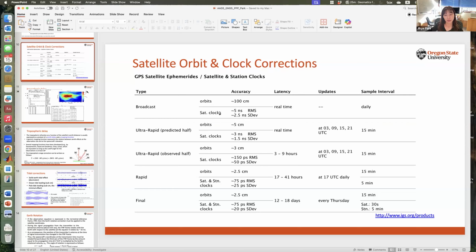The orbit precision accuracy is much greater. It's 5 centimeter. And the satellite clock correction is 3 nanosecond. It's a little bit better. It's about 90 centimeter, like 1 nanosecond would be about 30 centimeters of accuracy. So it's about 90 centimeter. It's still not the greatest. However, technically you can use a certain level of accuracy by using these products.